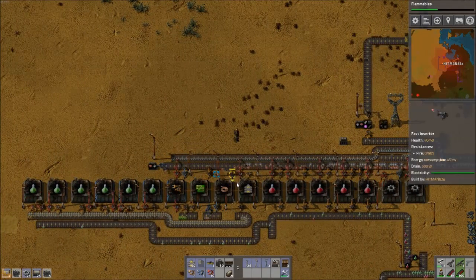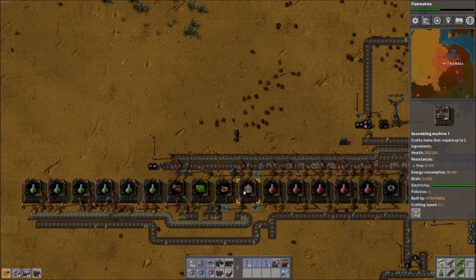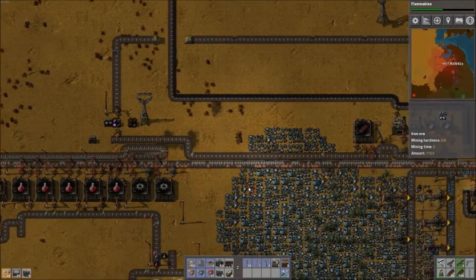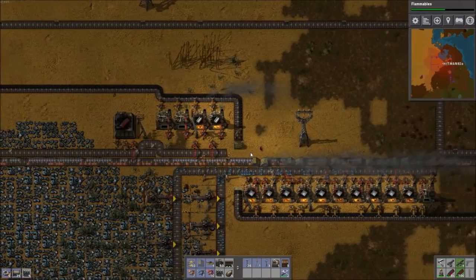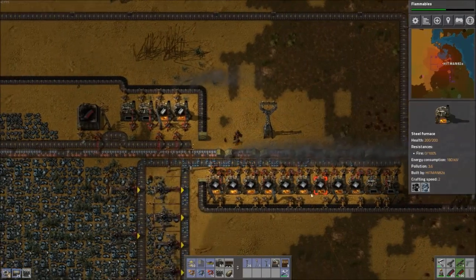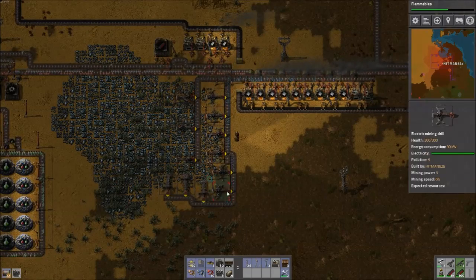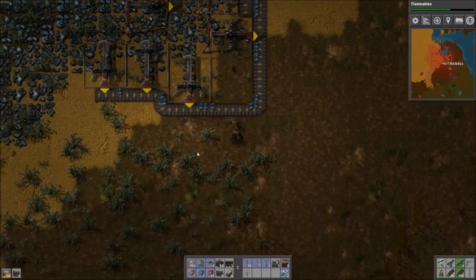And... oh, isn't that interesting? Don't have much iron going down the belt here. Yeah, need more iron. Bane of my existence. Okay, well, that's not getting enough ore. Do we have something stalled here? No. Yep, there we go. There we are, that's the problem right there. This one's out of ore.